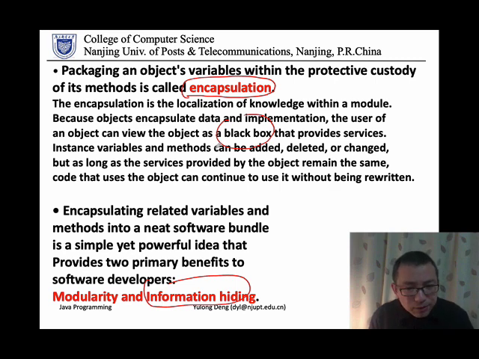This information is hidden. We don't know it as a rider. So it makes the software safe. At the same time, encapsulation makes a real model, makes the bicycle a real object. So modularity is very important.